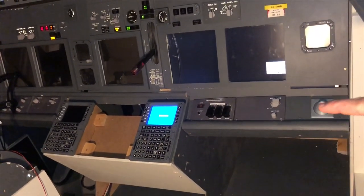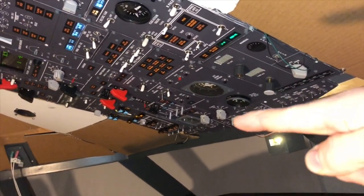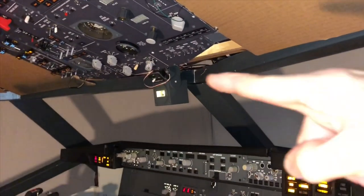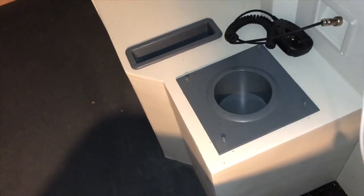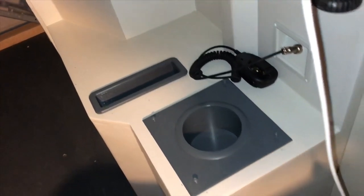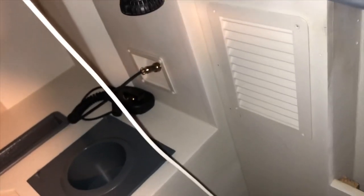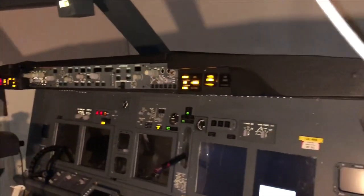For example, over here, that eyeball vent, 3D printed. Up here in the overhead, all these knobs, 3D printed. The compass over there, 3D printed. And over here on the side, that chart holder there, 3D printed. That's not 3D printed though, that is bought from Amazon, from eBay. But that one over there, the mount for the handheld microphone, 3D printed. And this grill, which is quite difficult to find online, also 3D printed. I'll do a separate video on 3D printing.